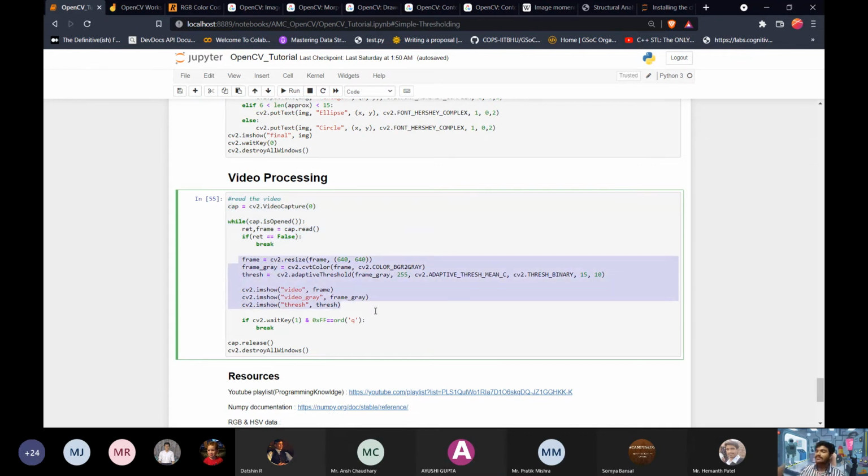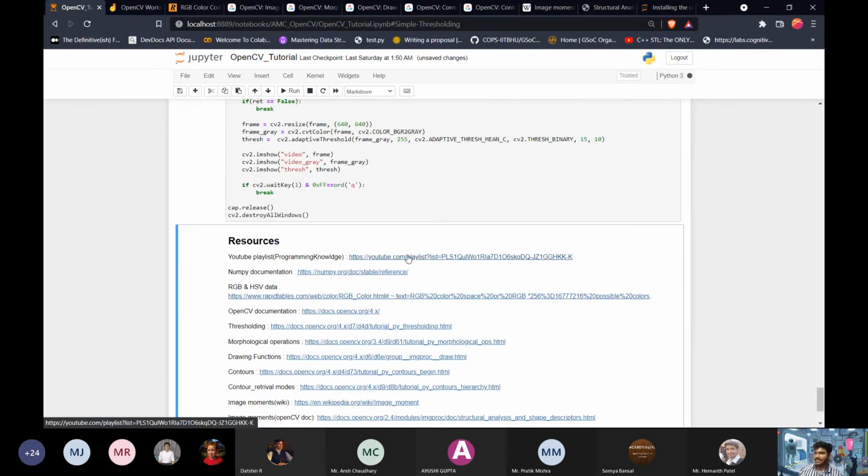Now let's see cv2.waitKey. I have explained the waitKey function, like it controls the speed of the video playback. So what's this 0xFF and ord('q')? There is a problem, like we cannot stop the video playback just like that. Suppose I am reading a video and I am trying to close it, it will not close that easily.